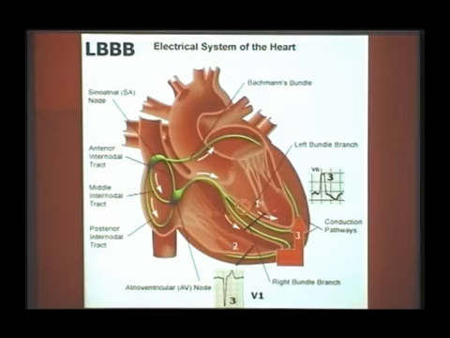It is very difficult to diagnose an anterior wall infarction in the presence of left bundle branch block because all your activation is altered. So it is difficult to diagnose anterior wall infarction in the presence of left bundle branch block. It is easy to diagnose anterior wall infarction in right bundle branch block because the initial activation is not altered in right bundle branch block.